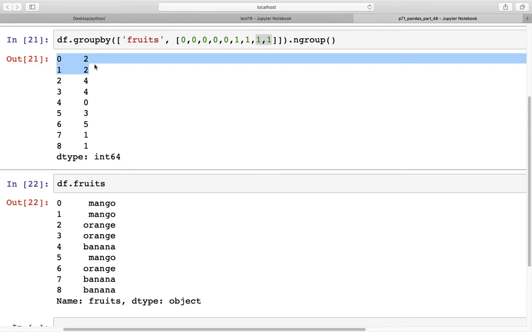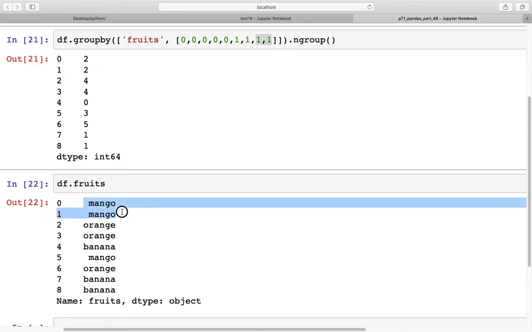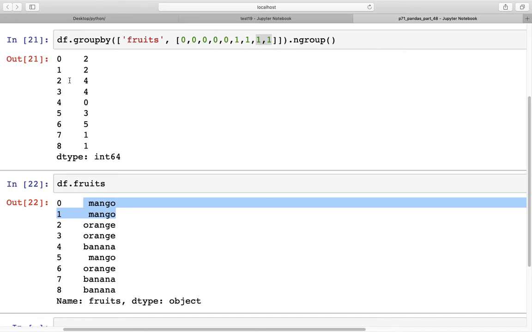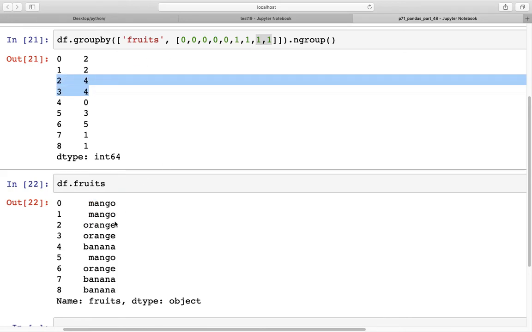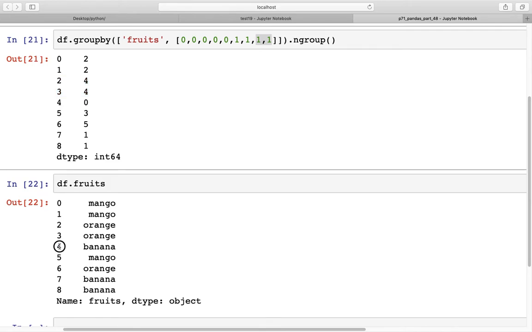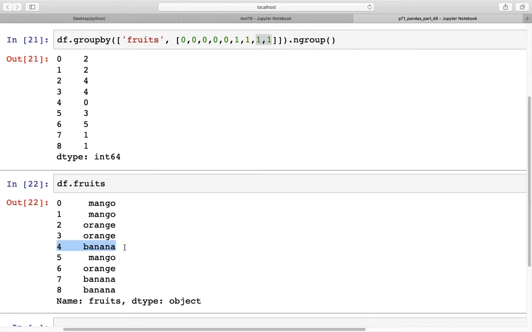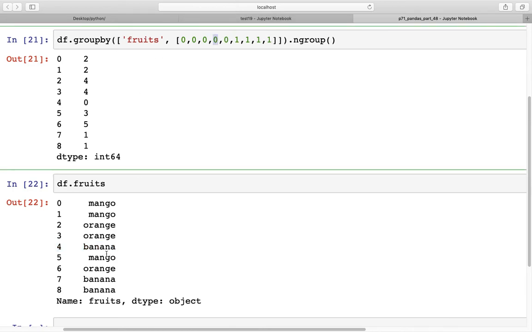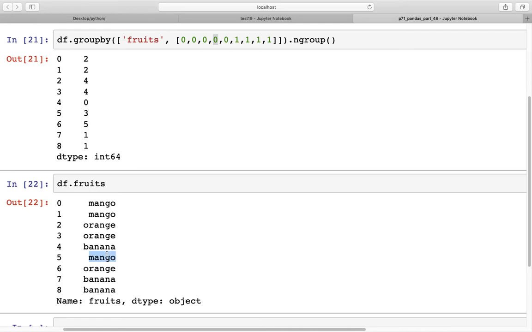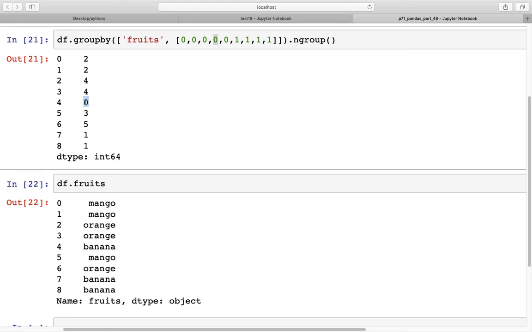And therefore the groups are assigned accordingly. So we have number 2 assigned to the first two combinations, mango 0, mango 0, and then the 4 is assigned to orange 0, orange 0, and so on and so forth. The very first number, however, is assigned to index 4, and I'm guessing that's because banana is alphabetically occurring first, and therefore that is also the second value is 0. So that's possibly why that is assigned the value of 0 in the group.